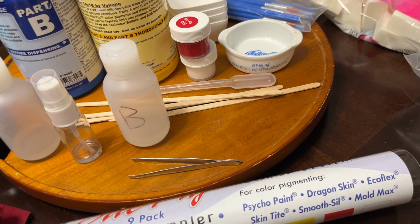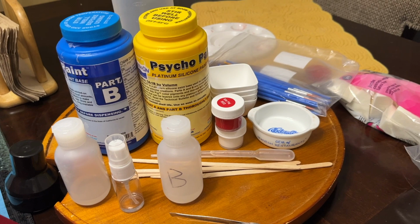And I think that's about it. So let's take a look at Felicity. I could mount the camera, but we'll just hold it since I got it in my hand.